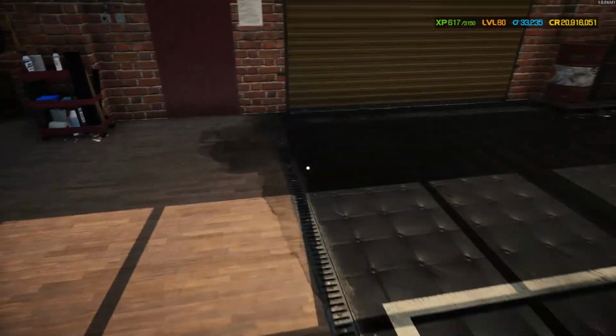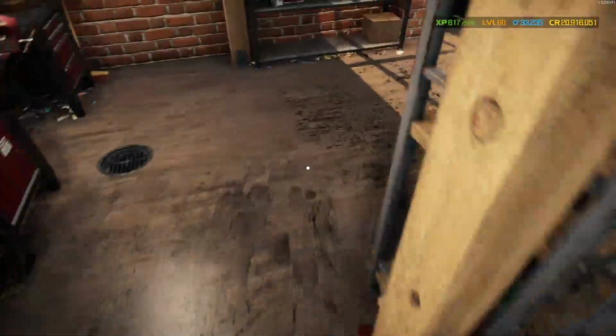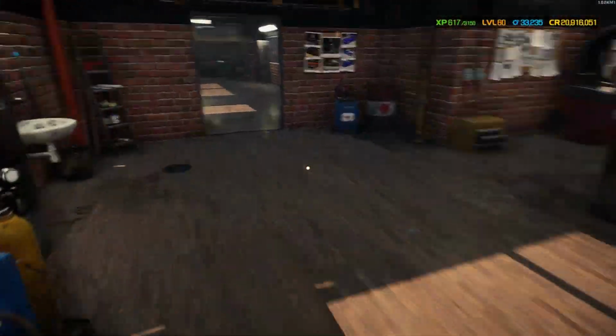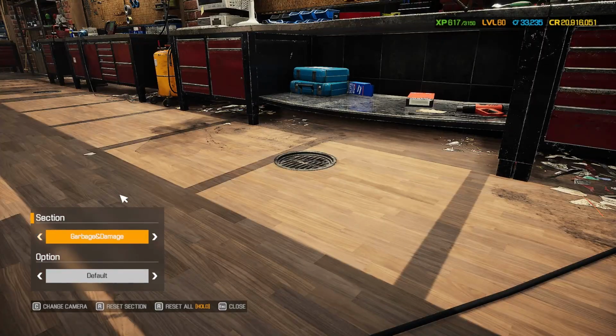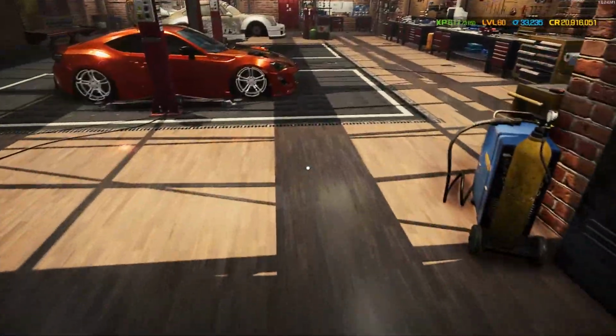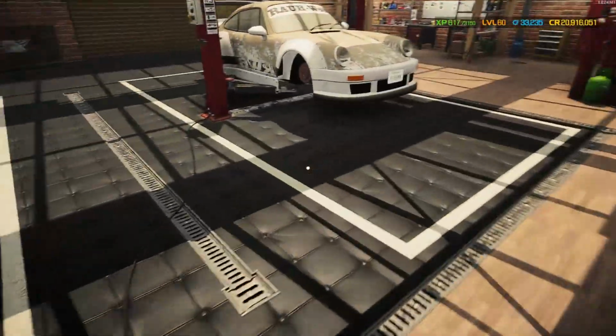We'll just go through the main room. Loads of stains there, a bit of dirt down there, some more stains, stains everywhere, dirt, rubbish everywhere, things like that. I wanted to get rid of it, and I didn't know you could. Go into the customization, go back to 1, 2, garbage and damage, select the other option, option one, and then just change away from it, and look, no more stains. The floor's all clean. This is wonderful.